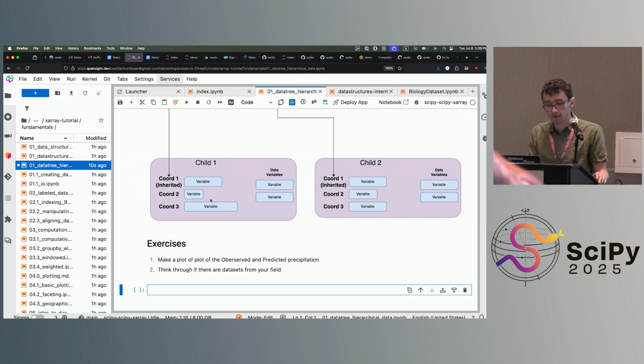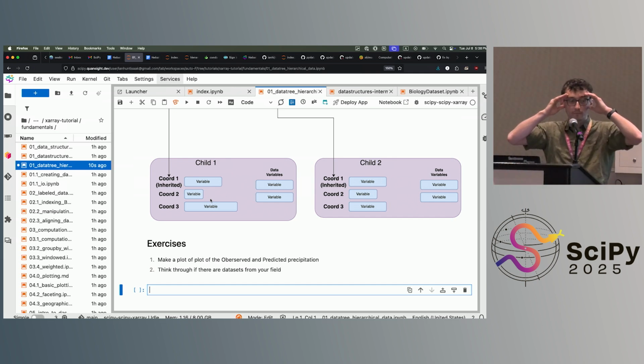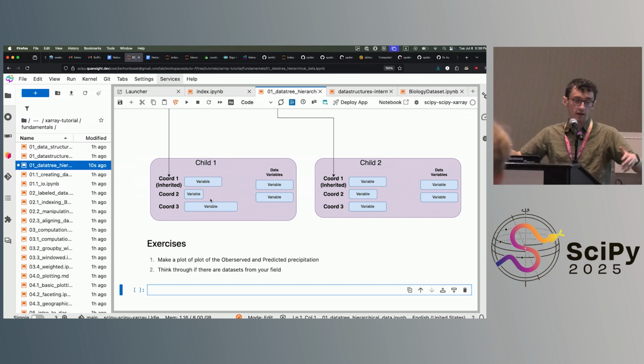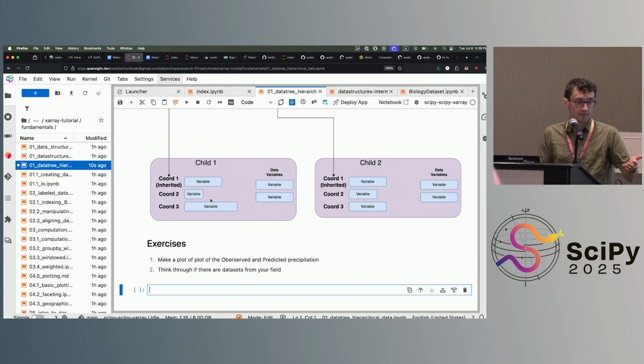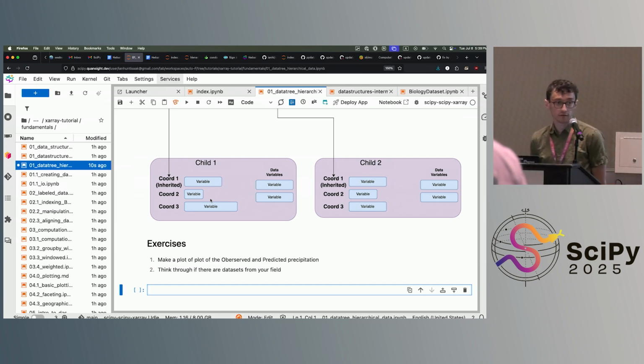Another use case is if you have pyramidal image data. Say you have multi-scale imaging, either from microscopy or from a satellite, and it's expensive to compute coarsened versions of it. You might want to pre-compute them and save those. A data tree is a really natural way to keep all of these different image scales in the same thing. Or if there's an intrinsic inheritance structure in your data, where this data array has something that could truly be considered its child, and I want to keep track of that structure in my data. I want it to reflect the actual scientific structure of my data. Those are a couple of the examples of when you might use this.